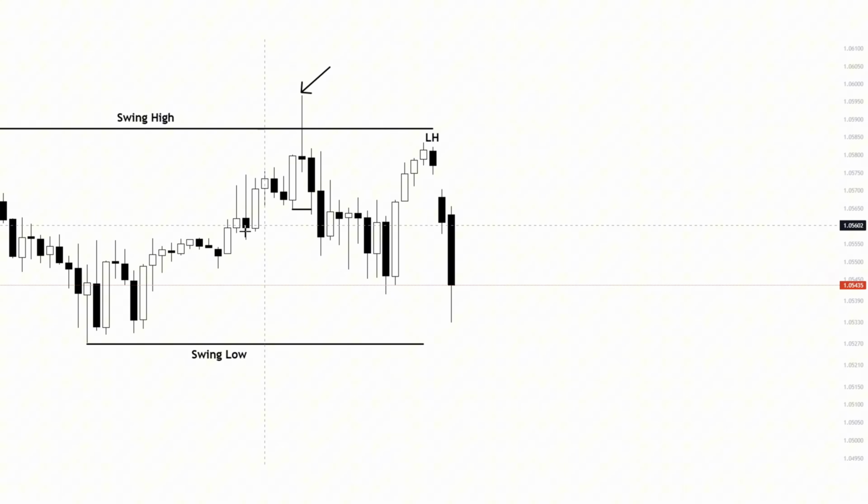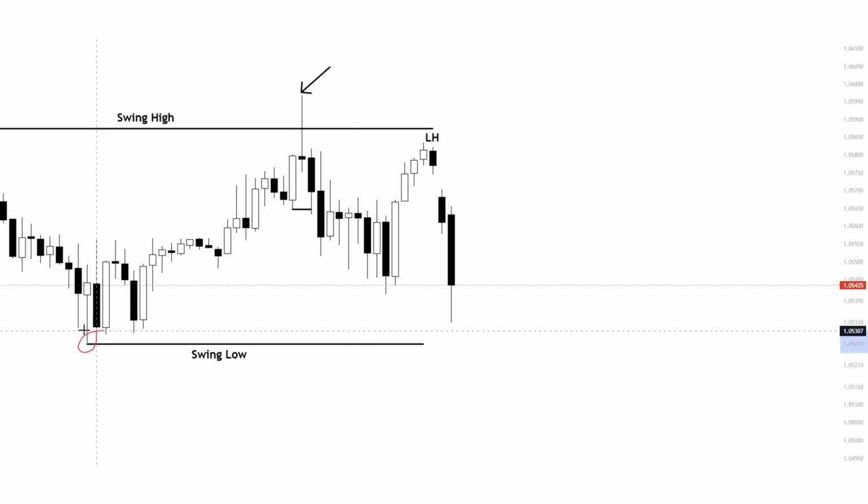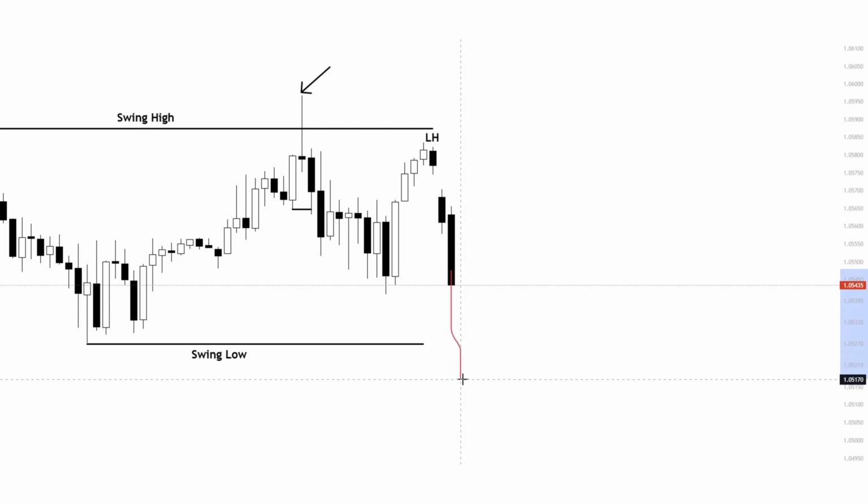The internal structure also has lower lows, but what we care the most about are the swing levels, and the swing low is this one. Now, if the market actually breaks and closes below the swing low, then this shows we're likely reversing into a downtrend. But if the market forms a swing higher low, or a rejection with a wick, that shows that the traders bought up the lows and are looking to take the market higher. So if case 1 of downside closure happens, we look for sells, and if case 2 of rejection happens, we look for buys.